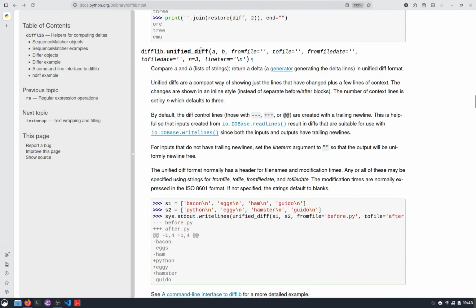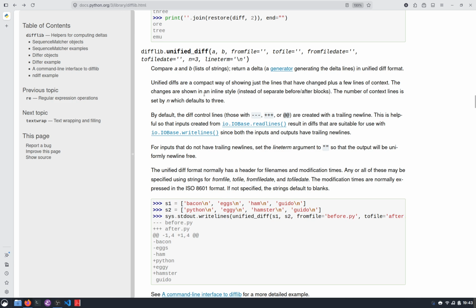Next we have unified_diff, which again takes two arguments, fromfile, tofile, fromfiledate, tofiledate, and so on. So it compares lists of strings and returns a delta in unified diff format. Unified diffs are a compact way of showing just the lines that have changed plus a few lines of context.